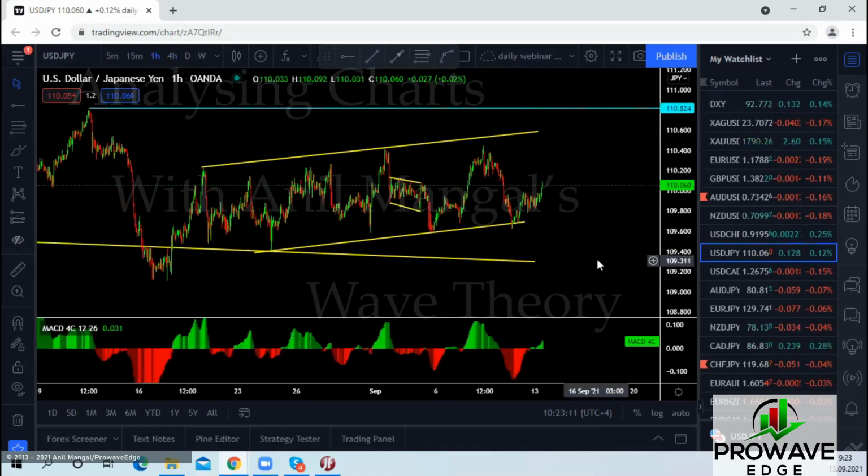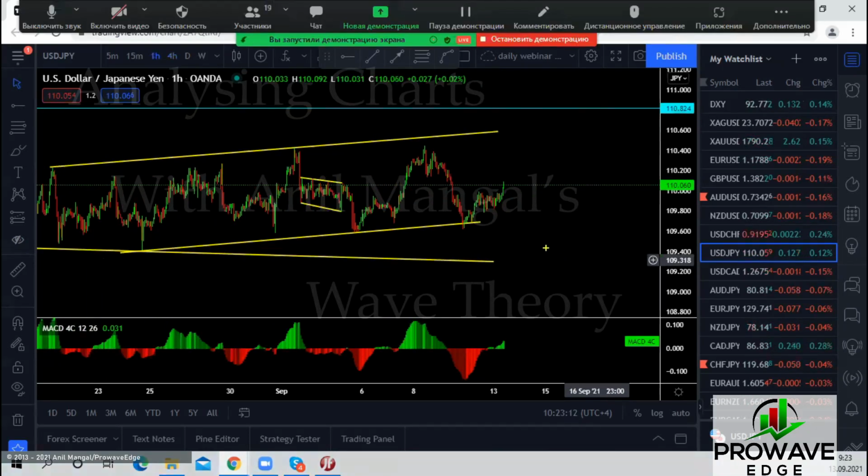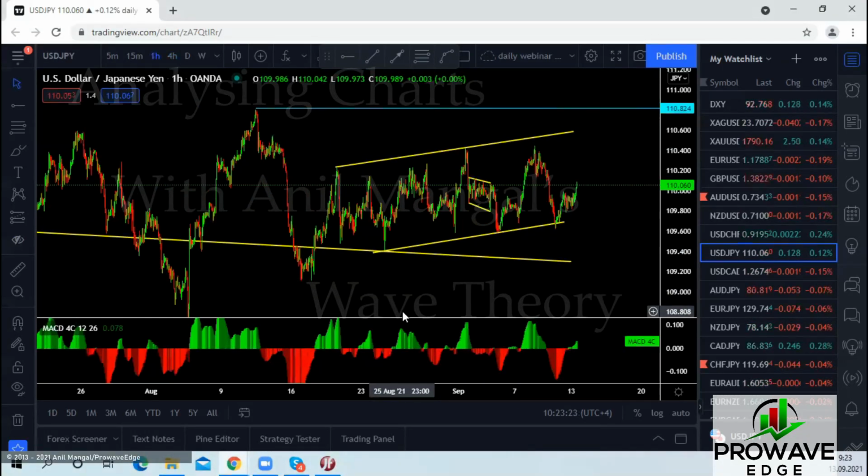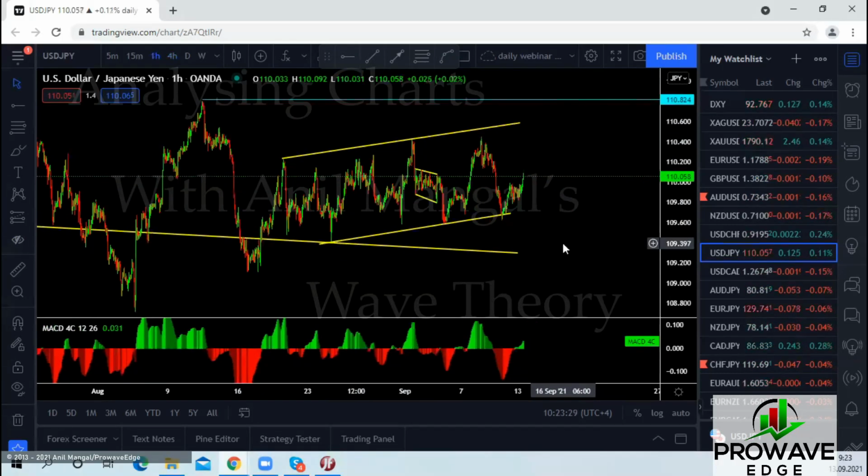It's already gone, but there's a buy setup here. Buying this flag to the upside to break this top. And then once it breaks the top, you can expect it to drop. Once we break the top, we can expect to come back down, because we already broke this top. So this would be more like a 1, 2, 3, 4 running flat in the middle, a very complex running flat. And then we'll have to drop for this impulse downwards.